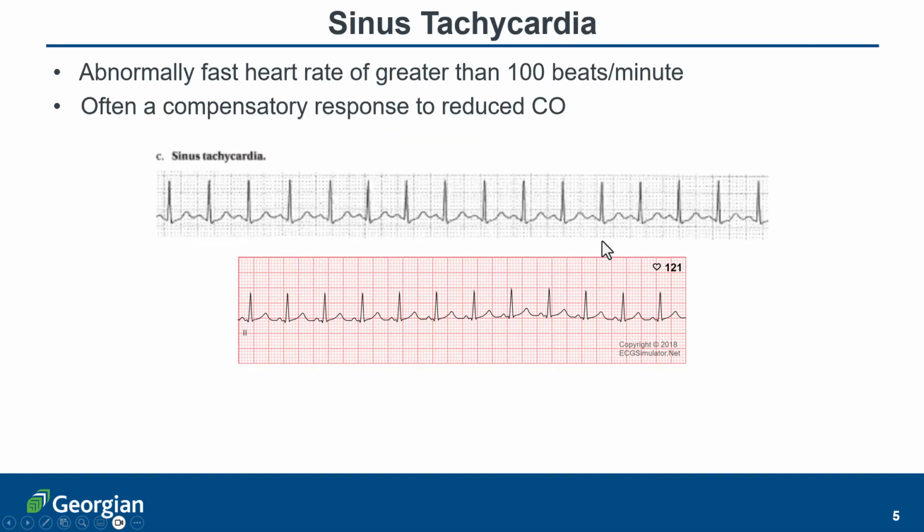In the case of sinus tachycardia, you have an abnormally fast heart rate that is greater than 100 beats per minute. The SA node is firing far faster than normal. Typically, this is a compensatory response to a reduced cardiac output, for example, in shock, which we'll be discussing in Part 3. So here you can see the RR intervals and the PP intervals have all decreased, so you have a much faster heart rate. Here's an actual ECG rhythm strip, and here's a simulated ECG rhythm strip. The ECG machines usually calculate the heart rate and display it. You can see here the actual heart rate is 121 beats per minute, which represents sinus tachycardia.